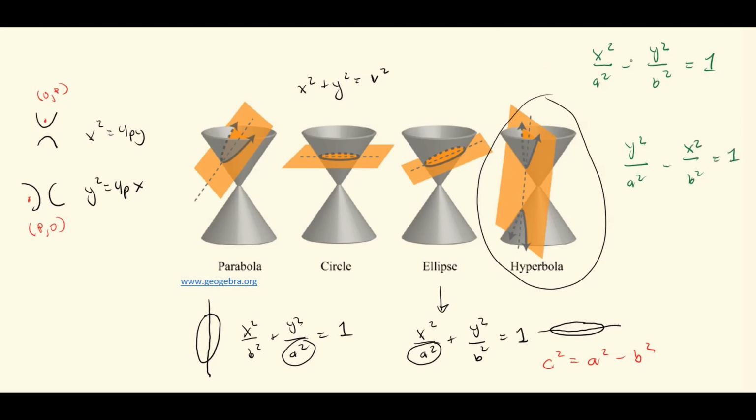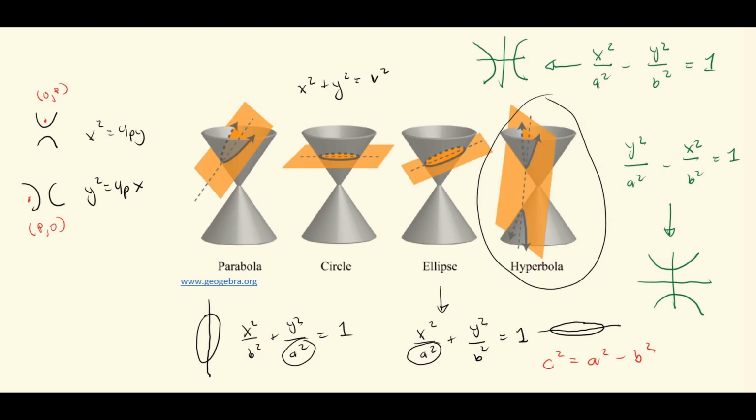And the difference between the two is this one represented a hyperbola that opened to the left and to the right. So we would see a hyperbola that opened both to the left and to the right. And then this one is a hyperbola that opens both up and down. And a few things to point out is that the hyperbola always has a minus sign, while the ellipse always had a plus sign.